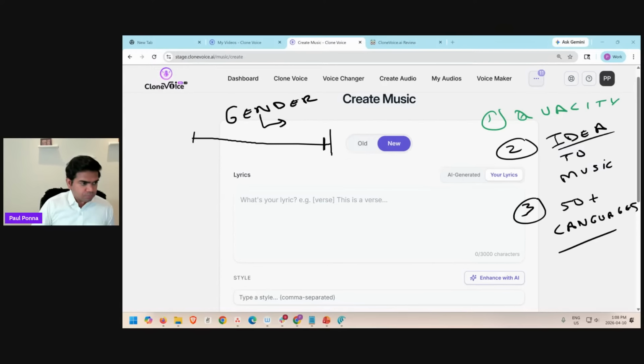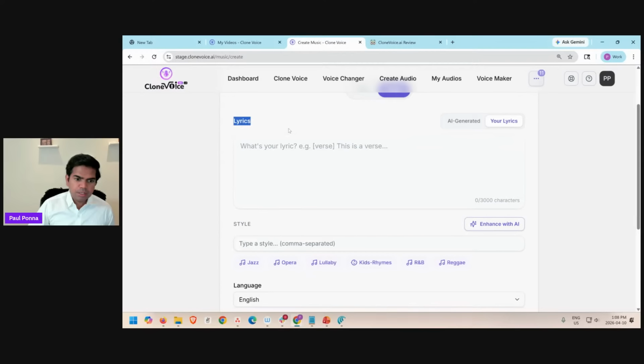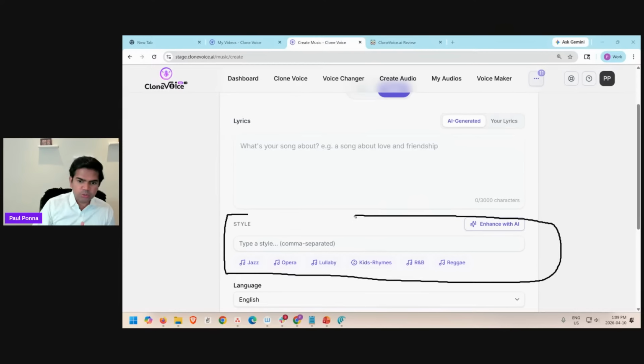So this is what I want to show you today that we've done. And there's another feature as well that we added, which is pretty cool. First of all, let's talk about this right here. When you come here, you're going to see lyrics, and in here it's going to say your lyrics or AI generated lyrics. So I'll pick AI generated lyrics. The interesting thing is that what you enter here also applies to the style of the actual song. That's what makes it super awesome.